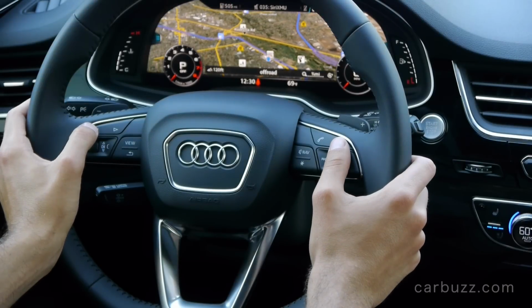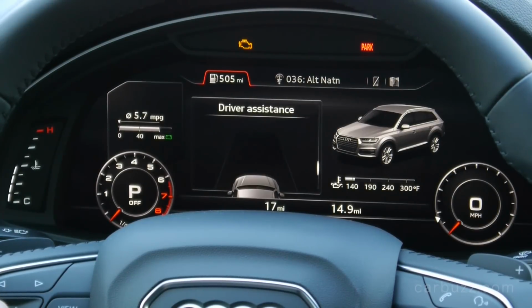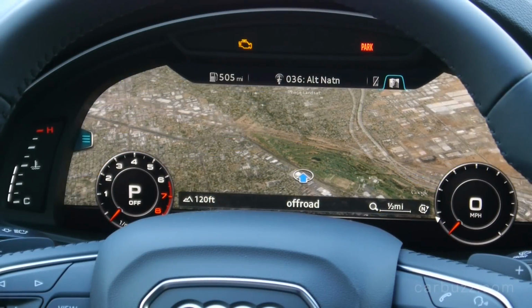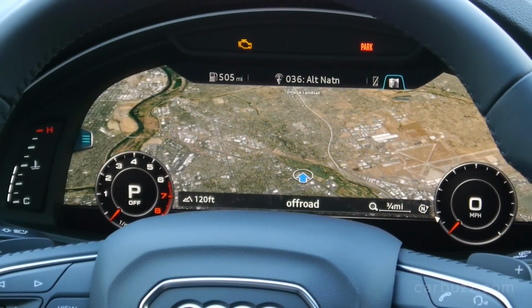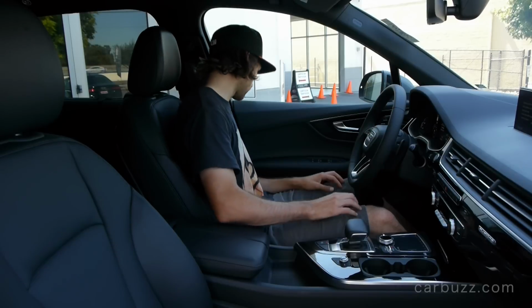But look at that, though. Ugh, I love this. This Audi's MMI information screen. Right. This is a 12.3-inch LCD screen, as part of the gauge cluster for the driver. Oh, wow, look at that. Wow. But you don't need to be playing around with that when you're driving, though, do you? Well, look, it's better than looking over to the center dash. That's a lot of options there. Look at that, yeah. That is fantastic. It's like what, you can control satellites with that? Looks literally, like, yes. Looks like it.